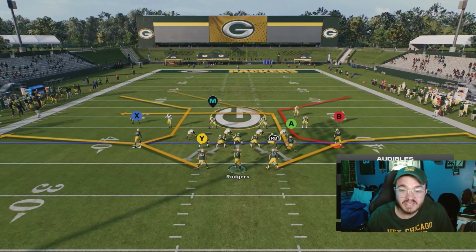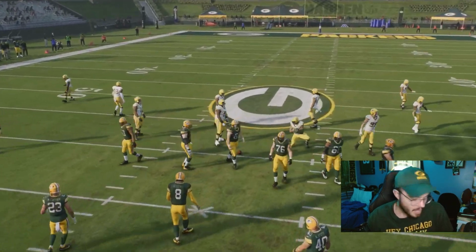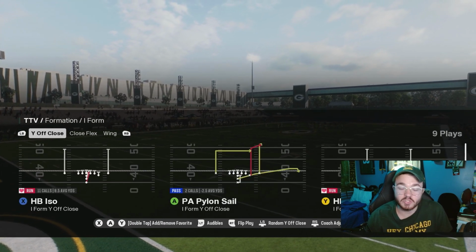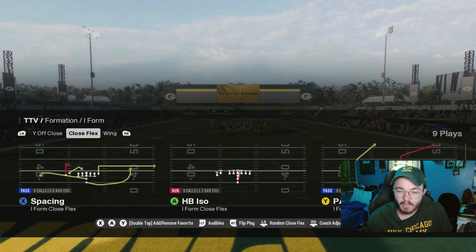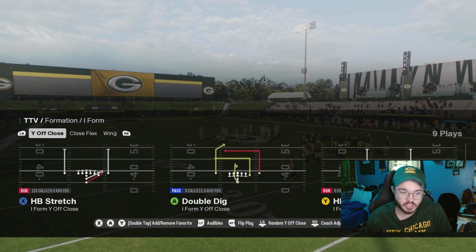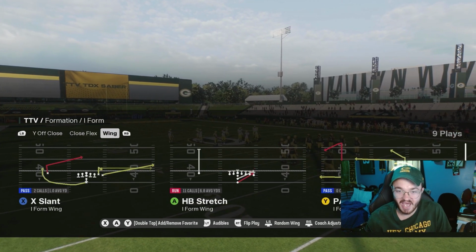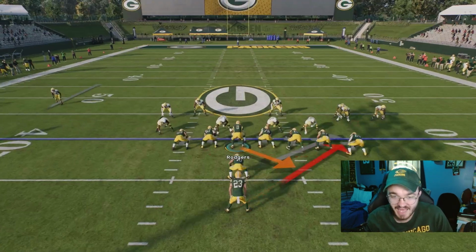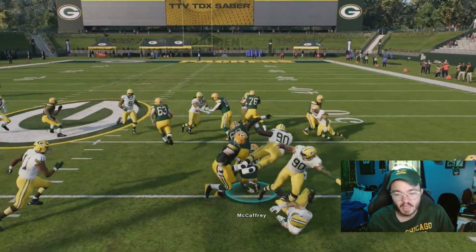Alrighty, and now we're gonna run into some of the other formations that I like to use. You're probably gonna think this is lame and dumb, but I like to run the ball sometimes. I'm a main passer, a pass first offense. But what I do is I come into I form for runs and I go to stretch, right? I'm almost certain every single one of these I forms has a version of stretch. Y off close has stretch, close flex has stretch, and then wing has halfback stretch. Wing is pretty good. I like the wing one because they have the tight ends on the line of scrimmage for you, so you can just run behind your blockers pretty well.